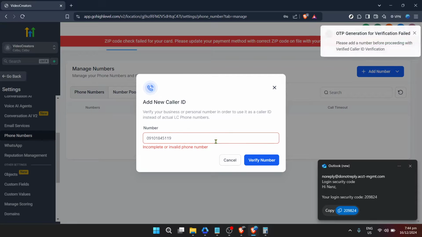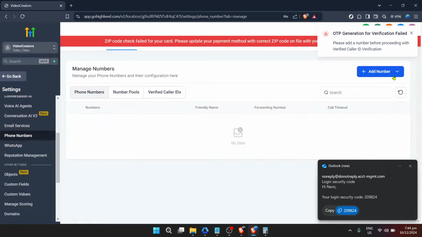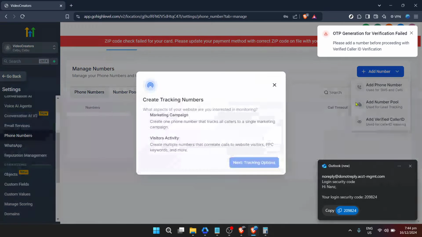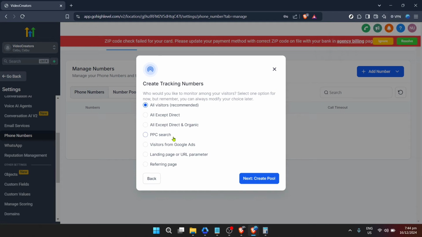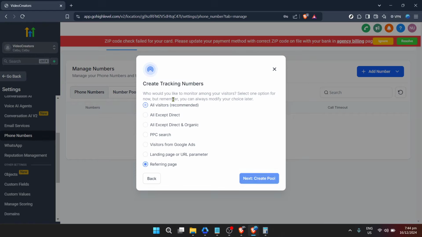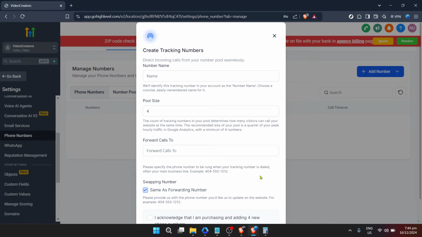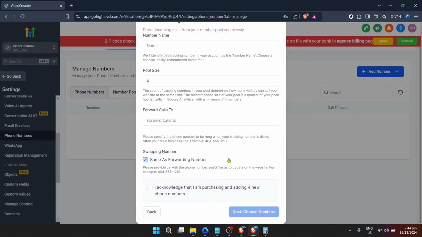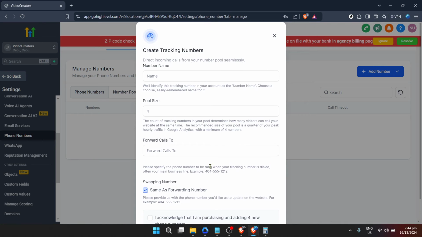Remember, the phone number you've just added is not just a number, but a bridge connecting your business to your clients. Whether for voice calls, text messages, or part of an automated workflow, this number is now a valuable asset in your marketing toolkit. To wrap things up, let's quickly recap what we've covered. We started with accessing the Gohighlevel website, proceeded with logging into our account, navigated to the dashboard, drilled down into sub-accounts, accessed the settings, and finally added a new phone number.